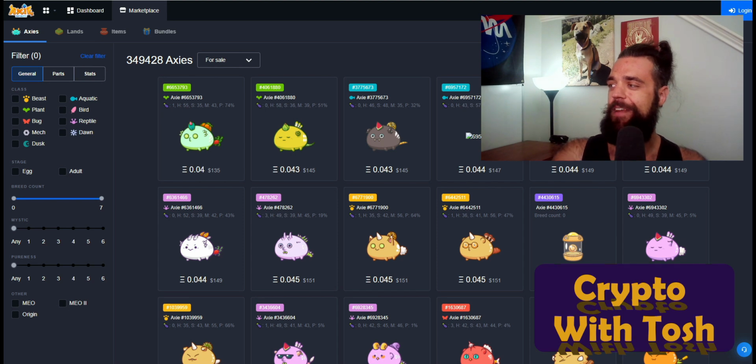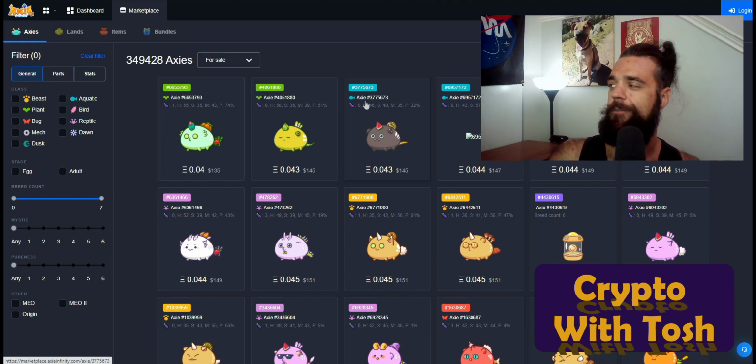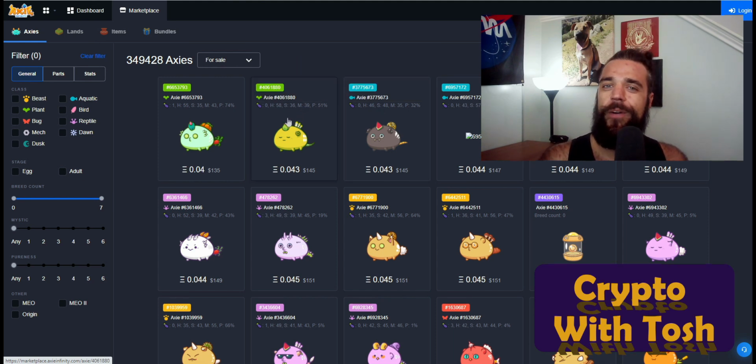So in Axie Infinity, somebody developed a web extension where they can actually highlight over one of the Axies and see all of their dominant and recessive genes. So I think DeFi Kingdoms is definitely going to need a tool like this once we're able to see those more clearly.